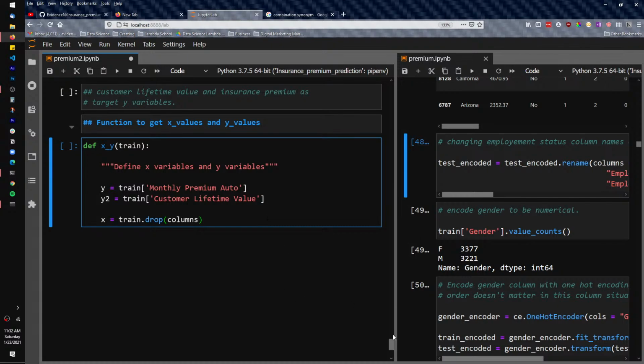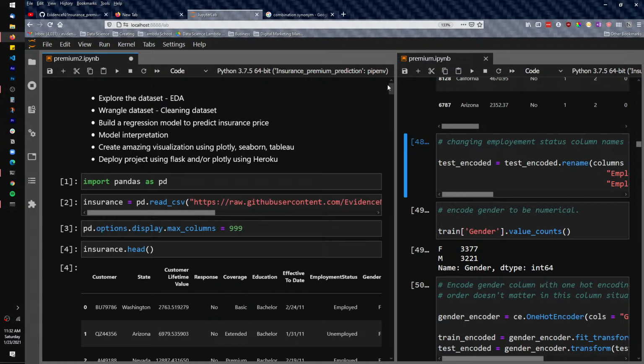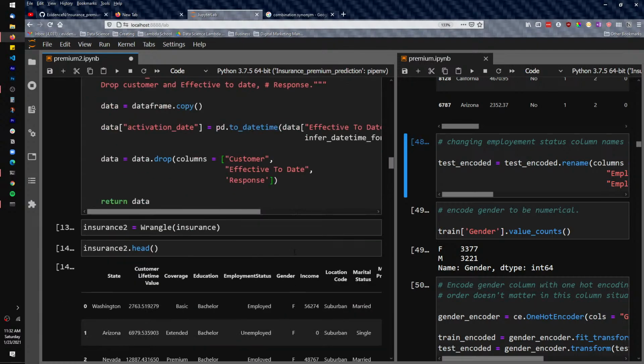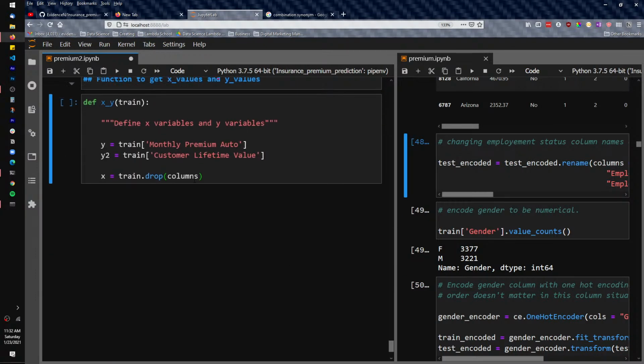Right, that's the syntax for dropping stuff. Let me double check real quick. Drop columns equal to, then you put the columns in a list. Okay.